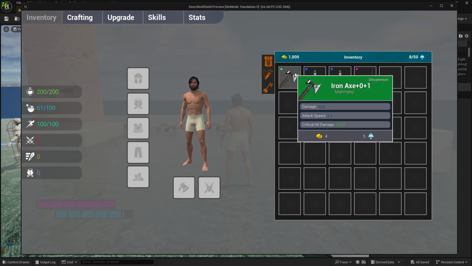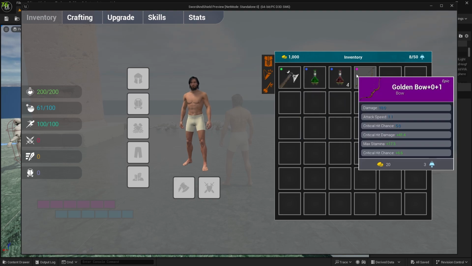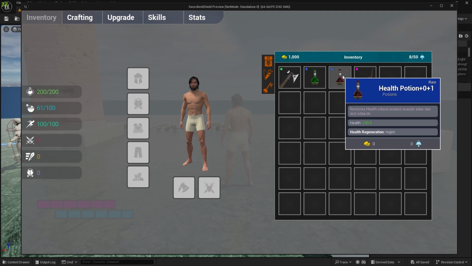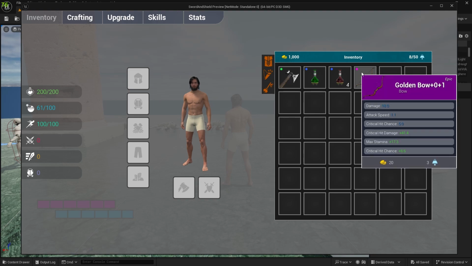Okay, so I did something wrong with the upgrade. Plus 0, plus 1, plus 0, plus 1, plus 0, plus 1. And also my colors seem to be a little bit different.